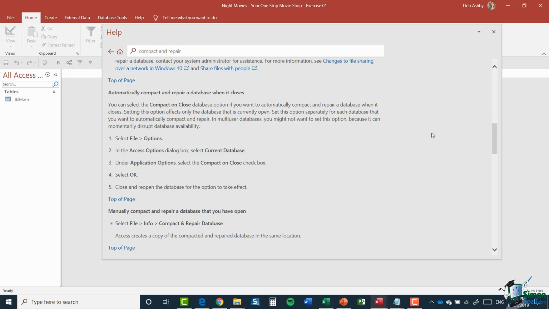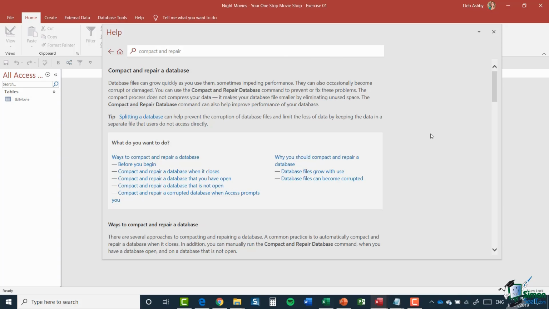Now, let's just talk very quickly about what we mean by Access databases getting bloated. As you begin to add data into your database, obviously that file is going to grow with you. So the ACCDB file gets bigger and bigger over time. When you do things like delete records from your database, the space is not automatically reclaimed.